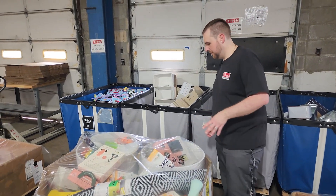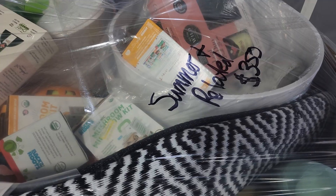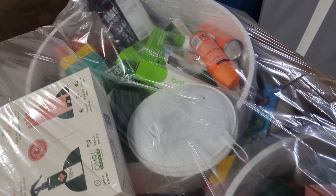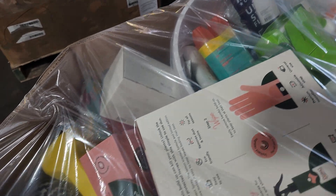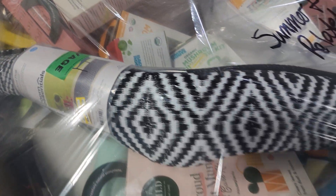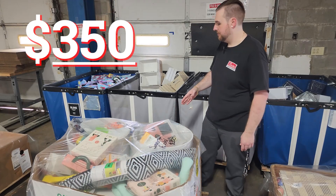We've got another similar one. It's got some larger items — these look like planters, and they've got to be the largest planters I have ever seen. I imagine those are not cheap. It looks to be a little more plant-heavy, but it is summer and related — $350 for this pallet here.